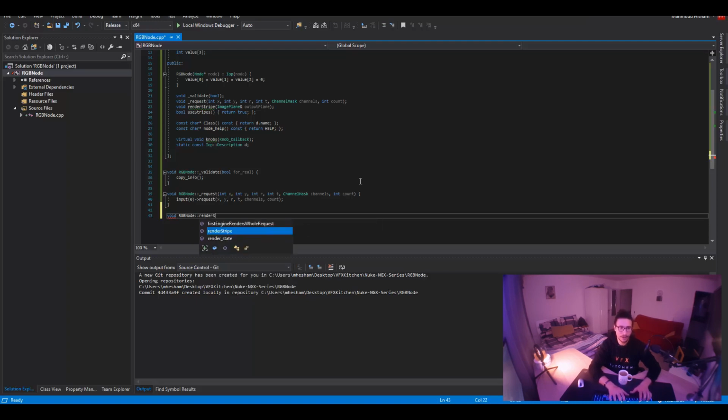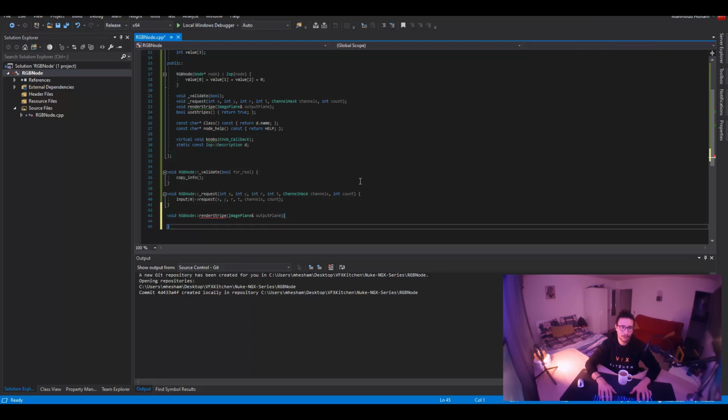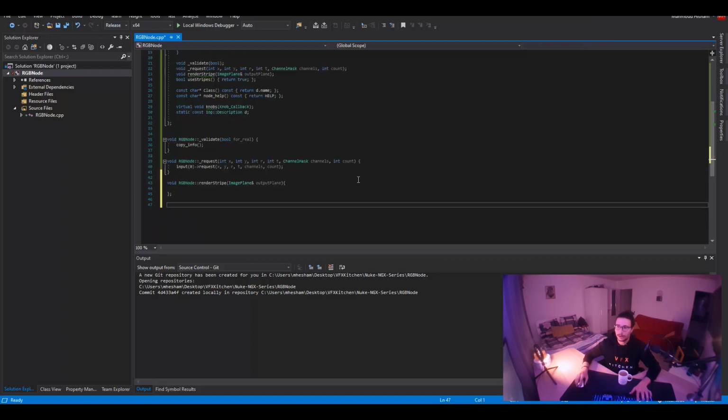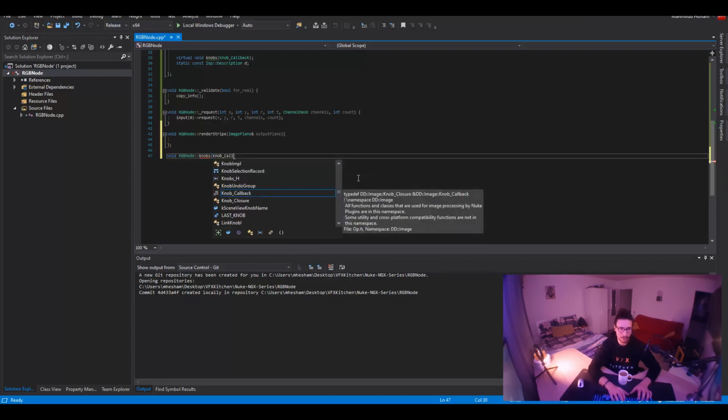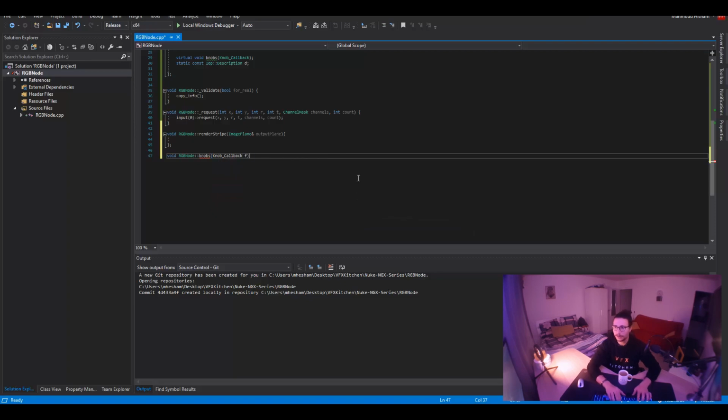Render stripe, and it has an input of image plane, output plane. Okay, and then the rest of the functions for RGB node nops, nop call back f.